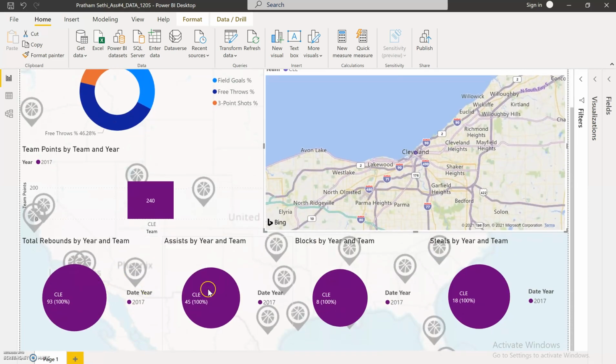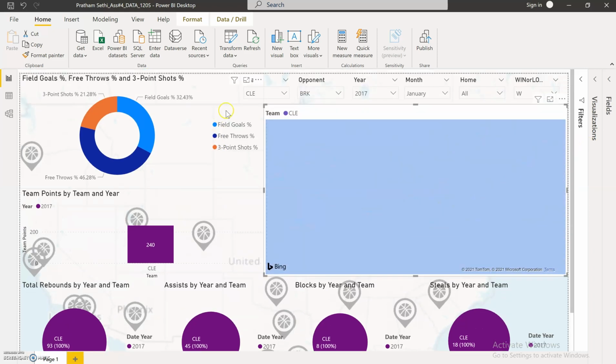It shows the rebounds, assists, blocks and steals for that game. We can use this any number of times. We can change the name of our opponents. We can choose between any of the 30 NBA teams.